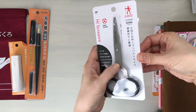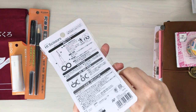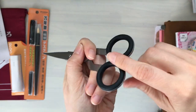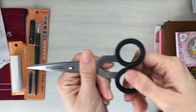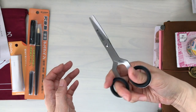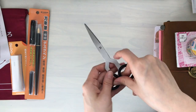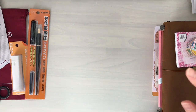Actually, let me just quickly take it out so that I can show you. So it has these really nice rubberized grips here. I'm not sure if you can hear that, but it's nice and slender too. It's a really neat design, and it's very satisfying movement. So those are the scissors, and that's it for March's box.